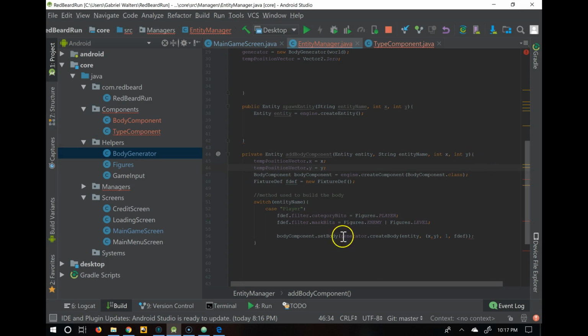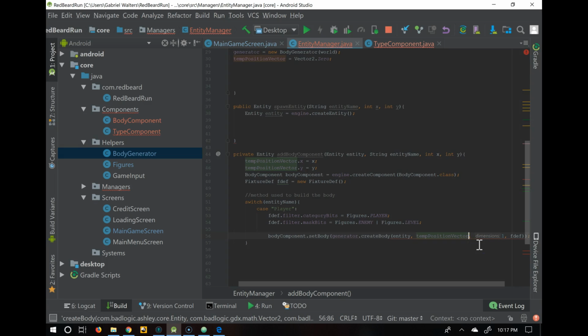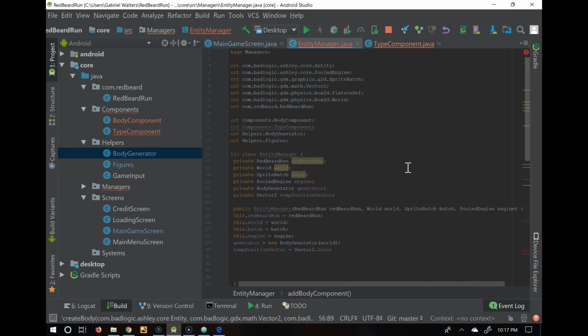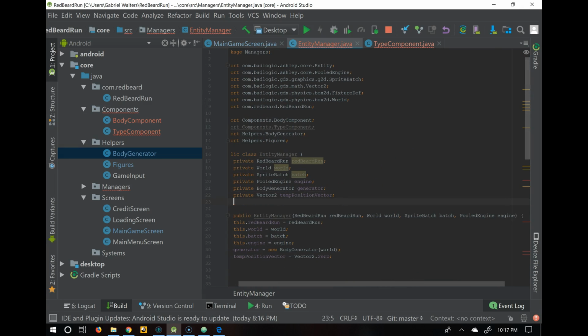So then when we are building our body, we're using the temporary position vector. Okay. Now it needs dimensions, so this is also a vector. Let's do another one. Private vector 2 temp dimension.